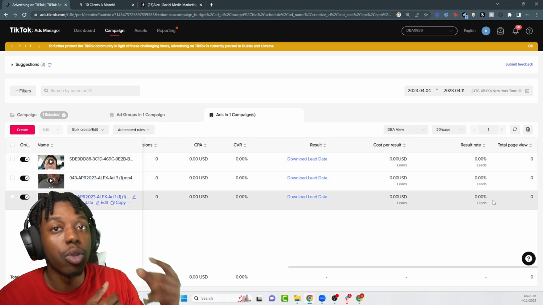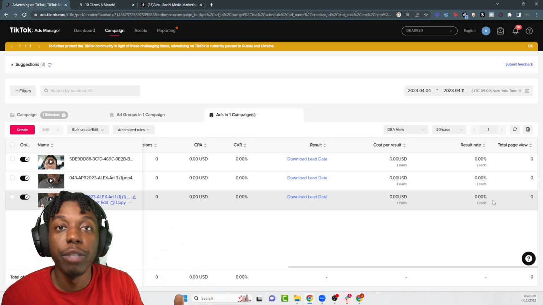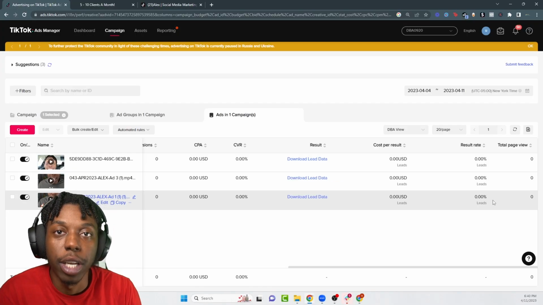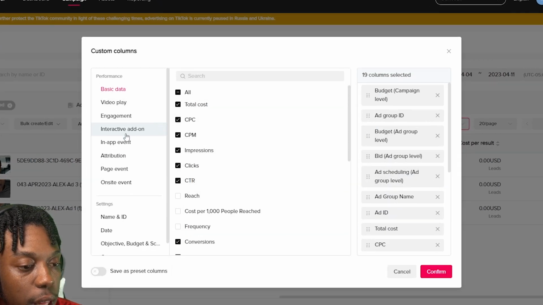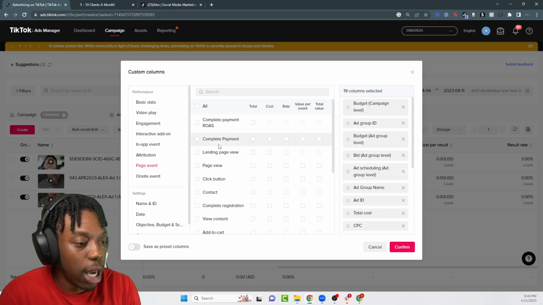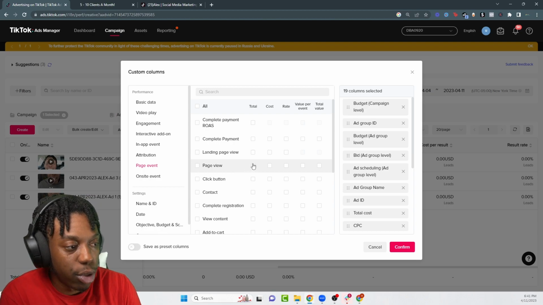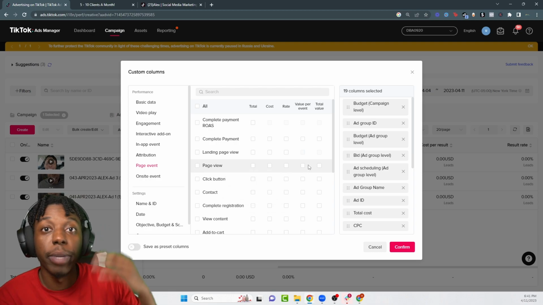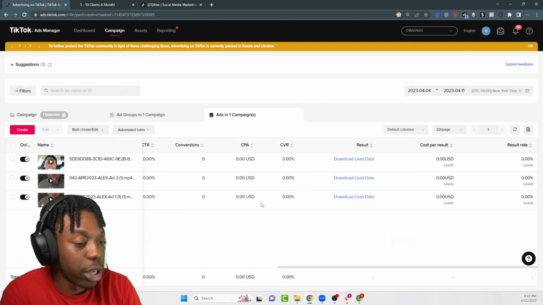So if you added your pixel to the landing page that you're trying to direct people to, you'll be able to see how many people submitted the lead form, and what percentage of people went over to actually click the button and landed on your page. You can do that by changing the view, by going into custom columns and then going into page event. And from here, you can see landing page view, whatever you're using for the page view, you can add it in there. And I just use page view total. And you can see, using the rate and everything, what percentage of people submitted the lead form and what percentage of those people actually went on to hit your landing page. Okay, so that's what you're essentially going to be doing there.